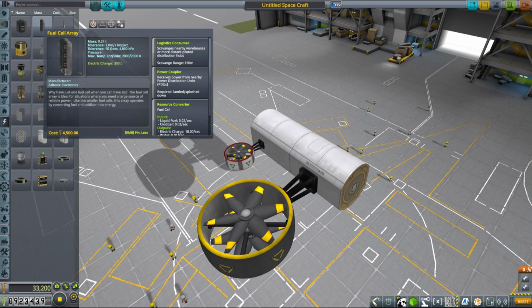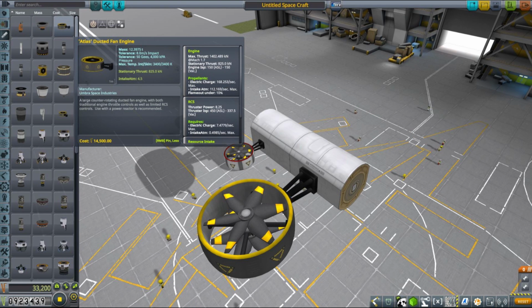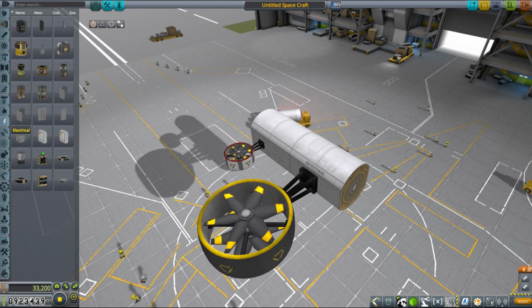So now you can use stock means to power your aircraft, and it makes your aircraft right now difficult to operate, expensive, and it's not overpowered in my opinion. So that's the change I've made.